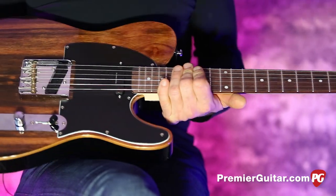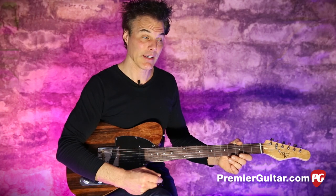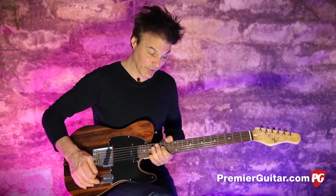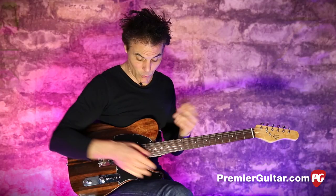I mean, there's some Teles that are just, you know, pigs, just like way too heavy, and they're not very resonant. But I find that if they're lighter, it seems like they're a little more resonant, and this is light. So now that you know the ingredients, why don't I just flip through some of the settings so you can hear what it sounds like.